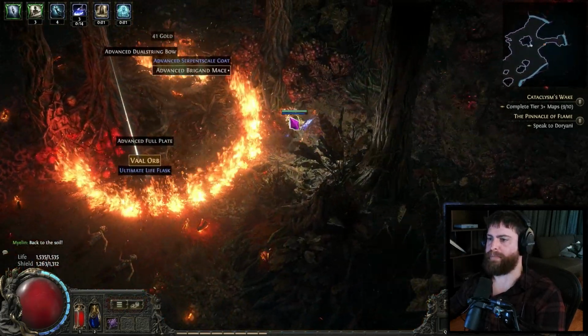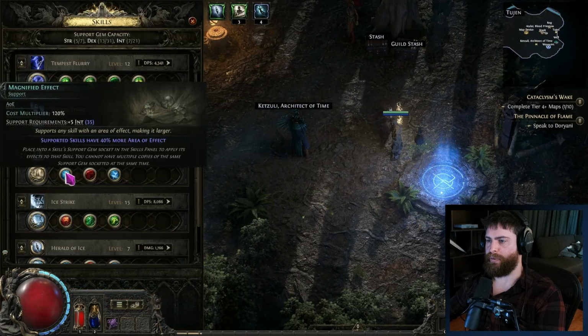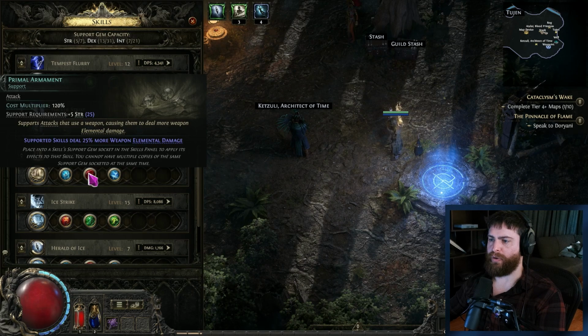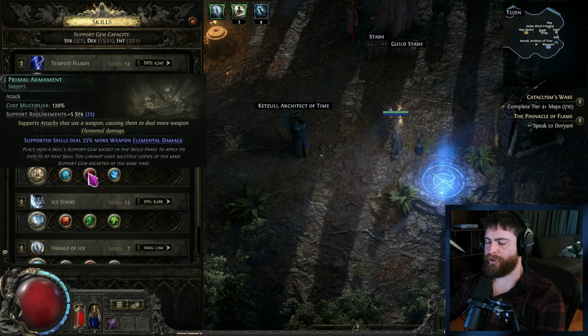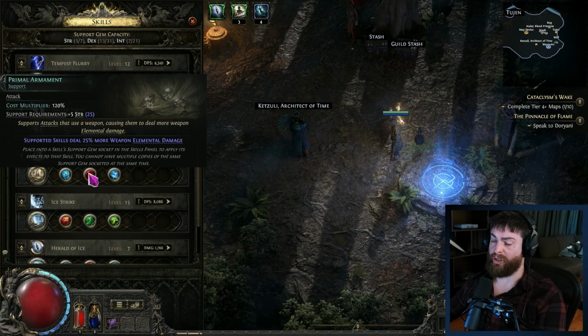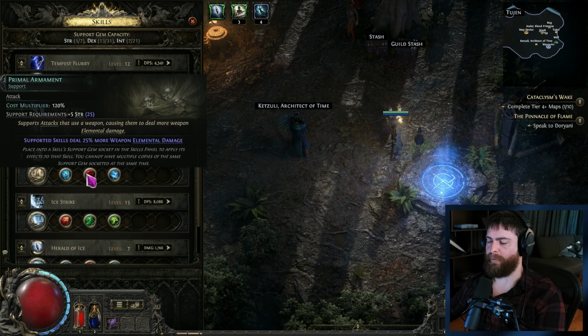So the support gems I have on Tempest Bell is Magnified Effects. Supported skills have 40% more area of effect. Primal Armament, 25% more weapon elemental damage, just to help freeze anything around me, or electrocute, or shock. Shock specifically for boss damage to help increase the DPS.